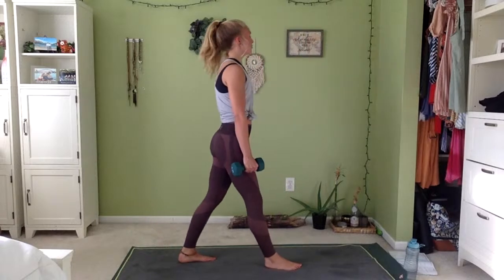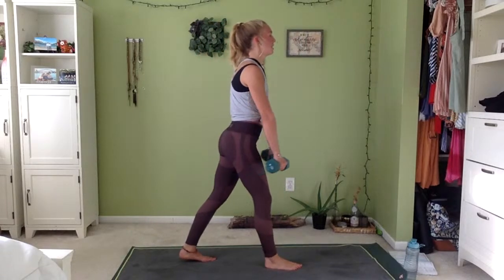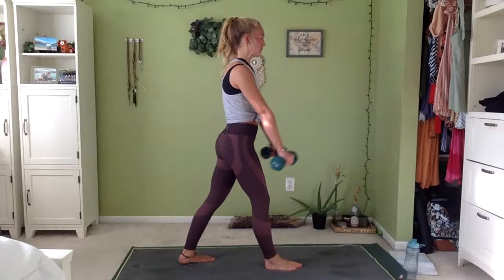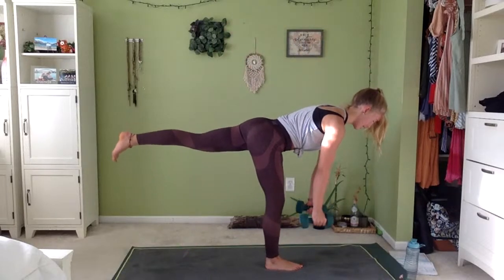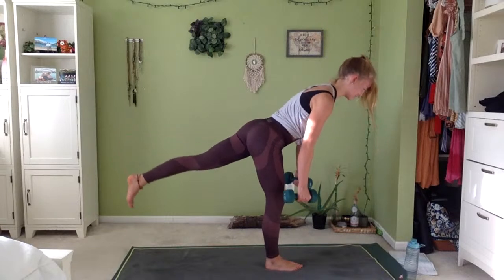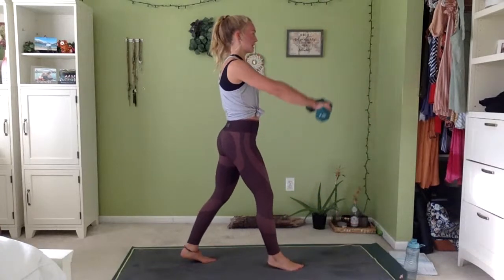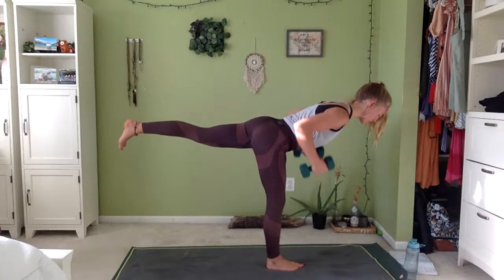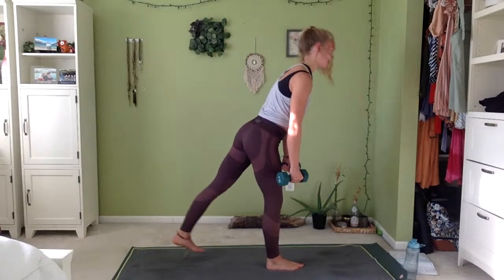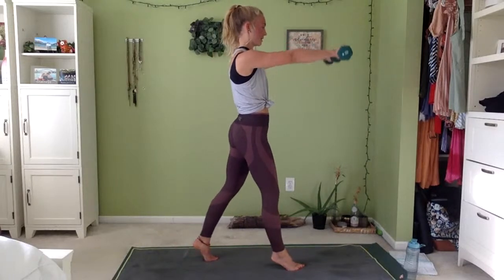Inhale, step it back, left foot finds the mat. Exhale as you raise everything up. Into warrior three, flatten out the back. Exhale, add the row. So now moving at your own pace. And maybe your balance is on fire today. Maybe you can go a little bit faster than the pace I'm going at.